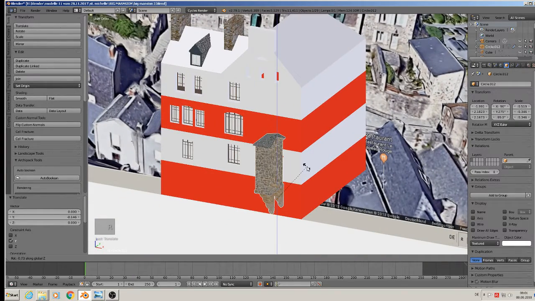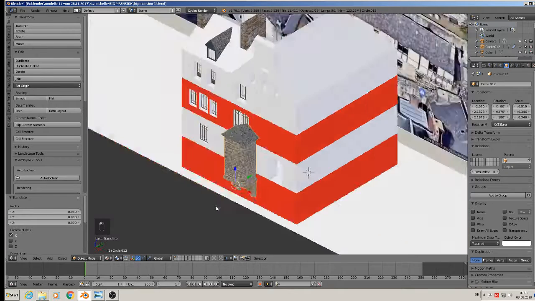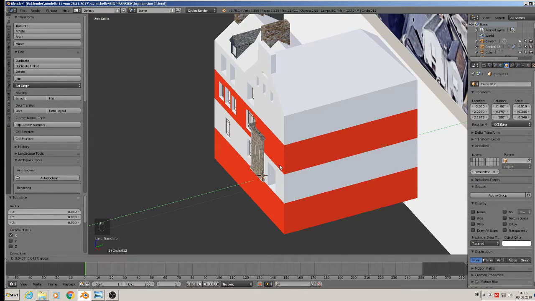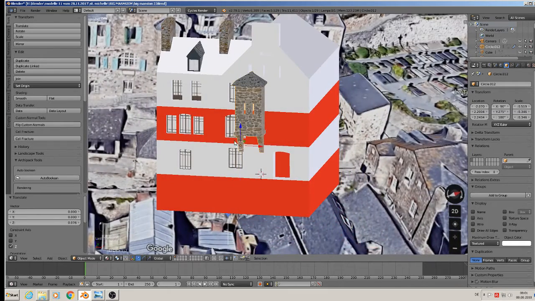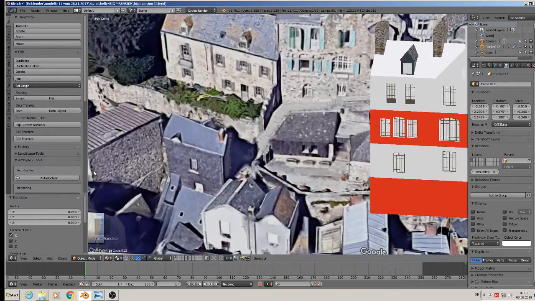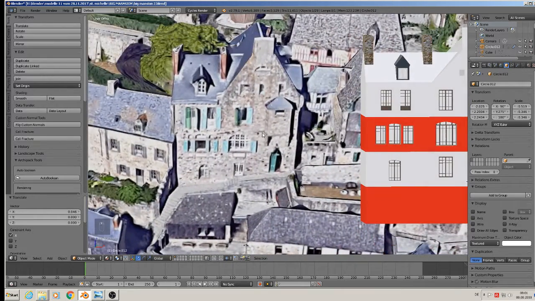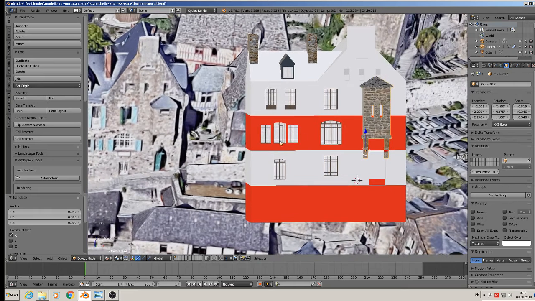Rotate set -90. Don't know why nothing happens. Then rotate set 90. Okay. Then we bring it here onto. I think it is on how many stages? On the 2 stages and near on the roof there. So scale. That's it.